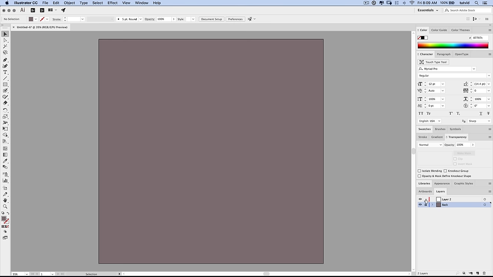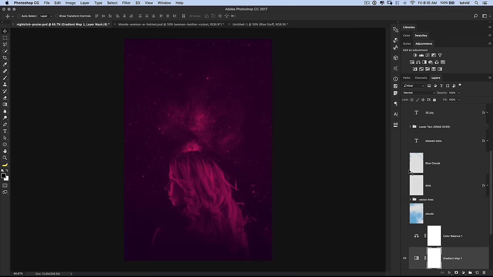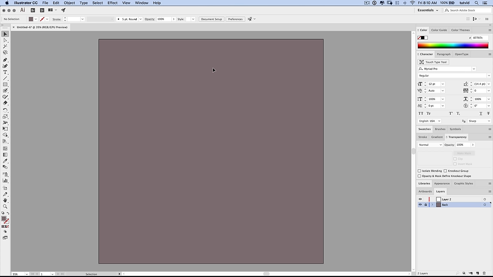The reason is we want our finished lines to be white. When we drag them into Photoshop, they're all going to be white, and we'll be applying glows and things like that to them. So if we work with a little bit of a darker background, we'll be able to see our white strokes here in Illustrator. So I'm going to name this layer lines. Doesn't really matter if you name that layer or not, but whatever I did.